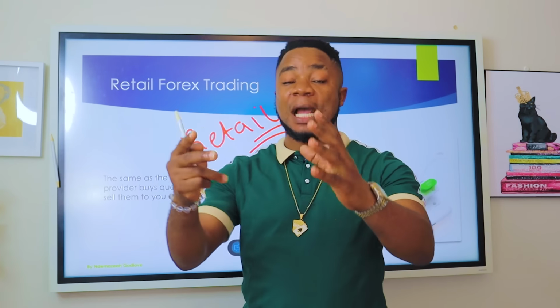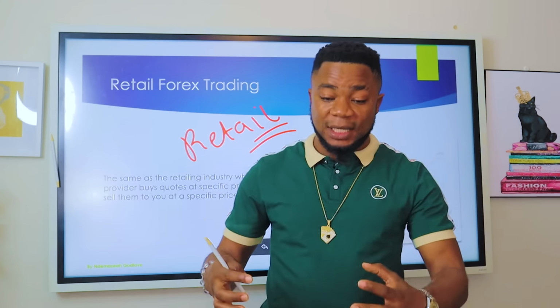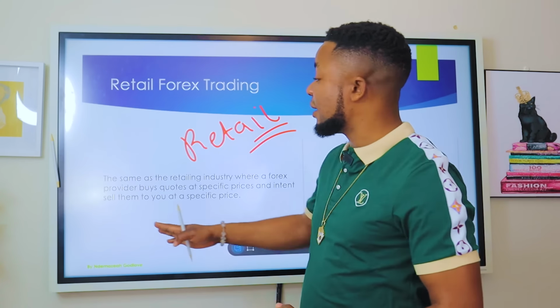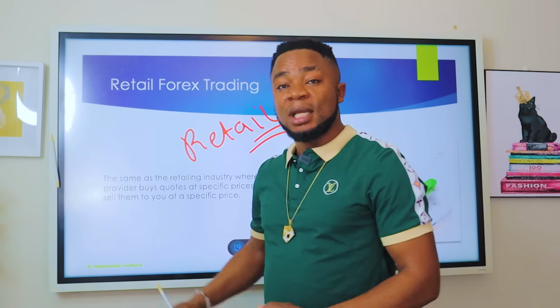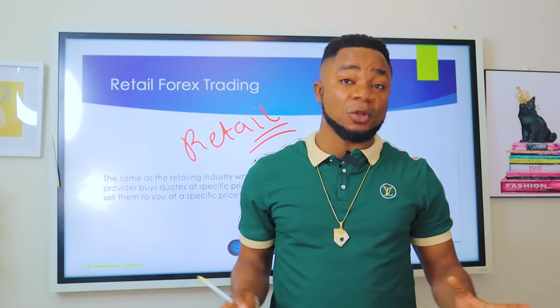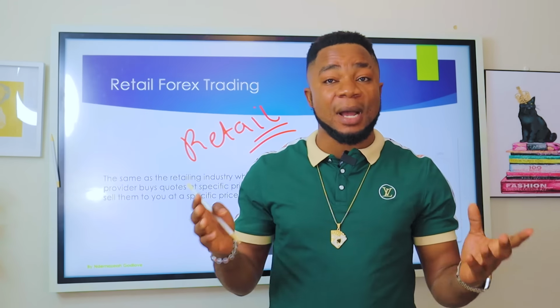A forex provider is also known as the sub liquidity provider, because they actually take the quote, the currency prices. For example, if you are trading the Great Britain pound USD, your broker will go to the liquidity provider. The liquidity provider can be the big banks, like Wells Fargo, Bank of America, and stuff like that. So your broker, let's just assume we are using IC Market.